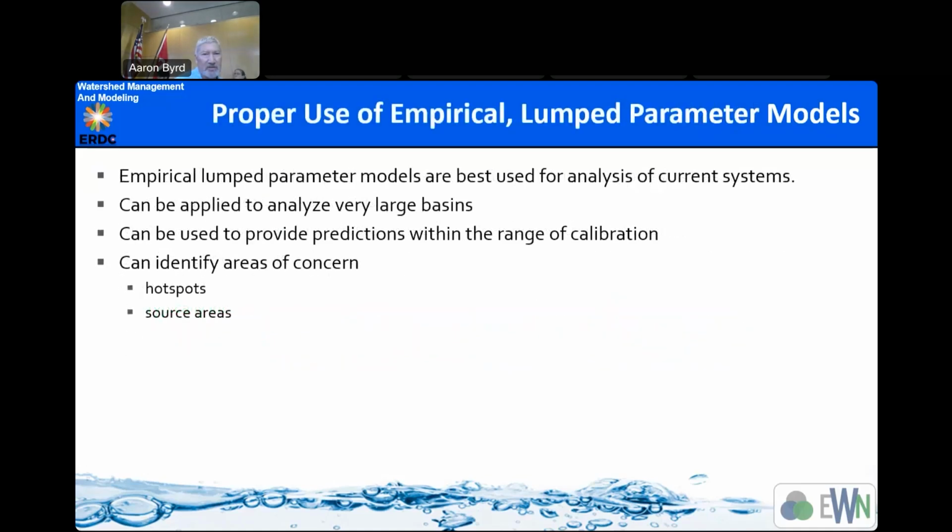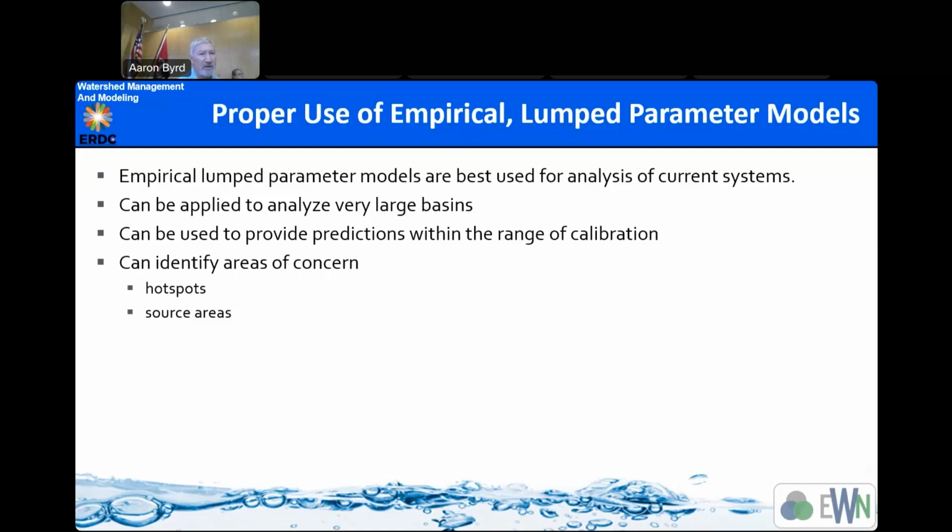So you have all these different tools, and you're an engineer or a scientist, and you want to make use of them. I get these kinds of calls all the time where it's like, I'm thinking about using this model for this project. Is it a good fit to the project? If you think about it in loose, broad terms, empirical models are best for analysis of current systems. If you think about the advantages and disadvantages, that's kind of obvious.